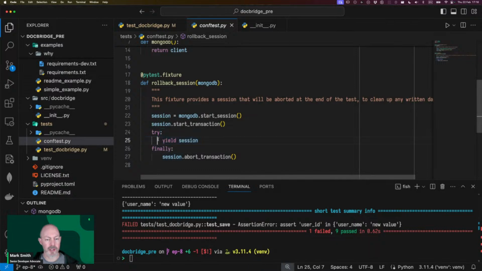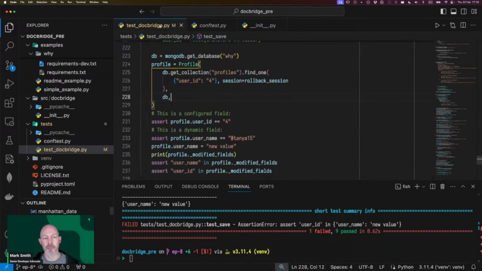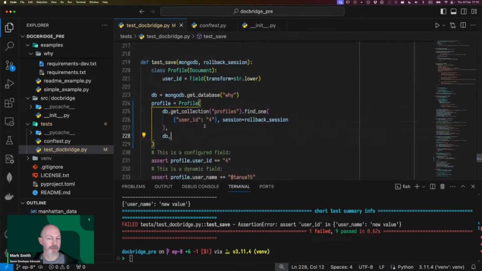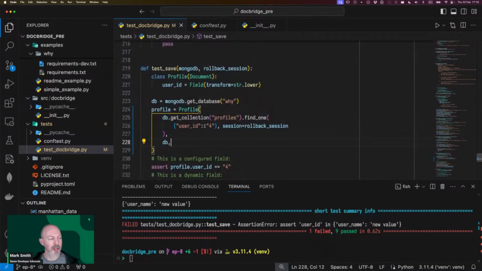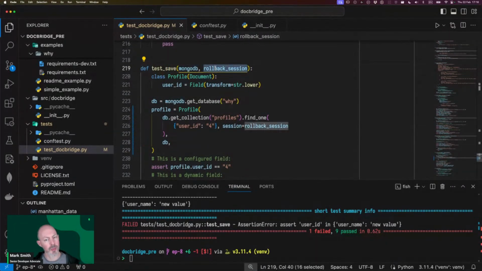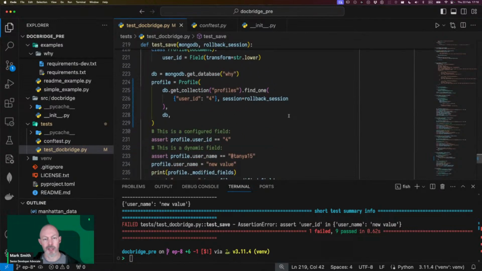And when the test is over, it then calls abort transaction to just clean up any changes that's made in the database. So I have this really split feeling about tests in PyTest, because there's a bit, especially fixtures, they're a bit magic. At no point is this function really called with these values being passed in. They're just sort of dependency injection provided by PyTest, but they work so well in practice. I think it's worth that sort of yielding to the magic of PyTest to get these benefits.